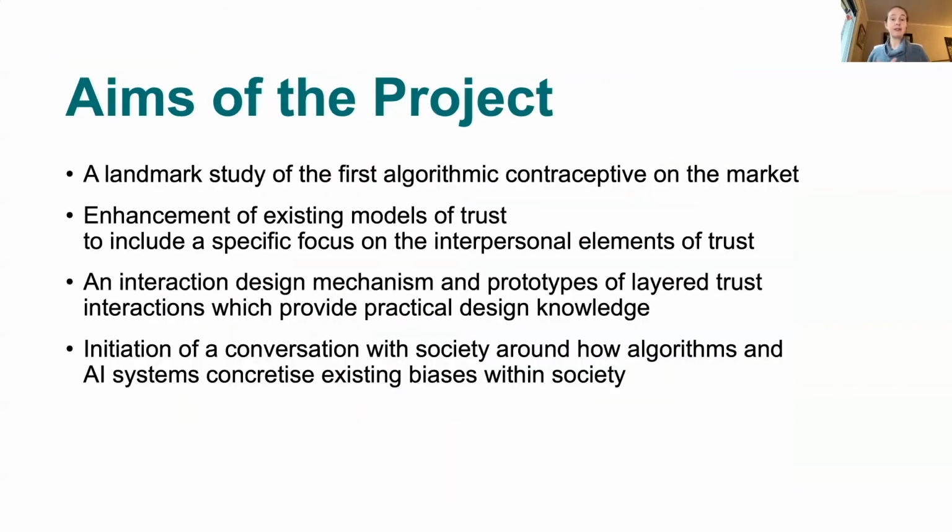So the aim of this study is to really explore people's experiences of using Natural Cycles, in order to understand, in particular, how trust is distributed across an intimate relationship and perhaps other essential individuals in making the work of this algorithmic contraception happen. We also want to work with people who use Natural Cycles and those alongside them to design different types of interactions with a product like Natural Cycles that would allow for trust to be better distributed between the people who are involved in using the application.